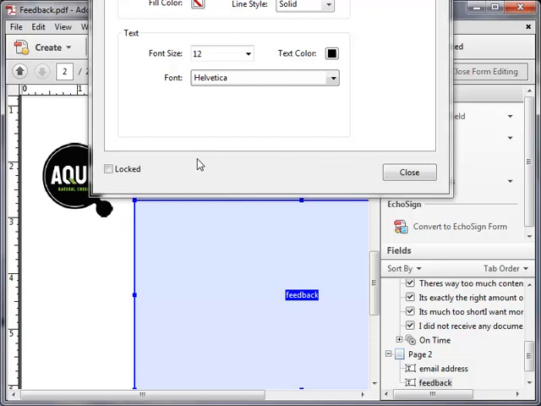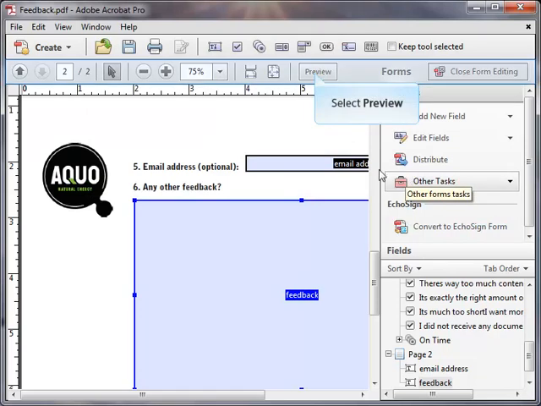Bonus information: because they're both the same field type of text box, I could have selected both at the same time by holding the Shift key down as I clicked on the second one. That way I could have easily changed the properties for both of them at one time. That could be very helpful if you have multiple fields of the same type where you need to make a change to the properties.